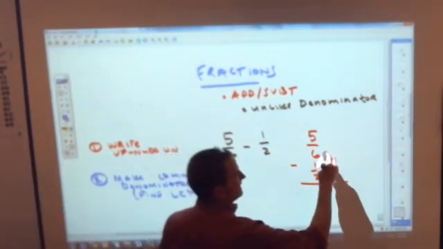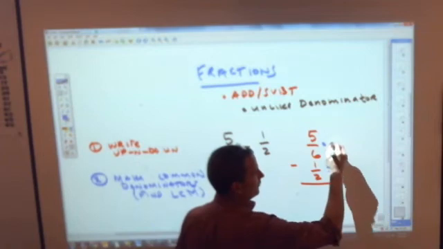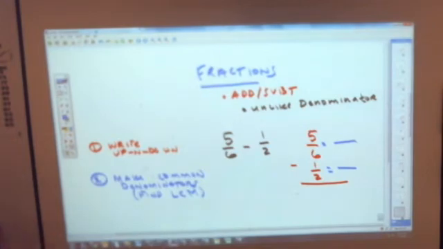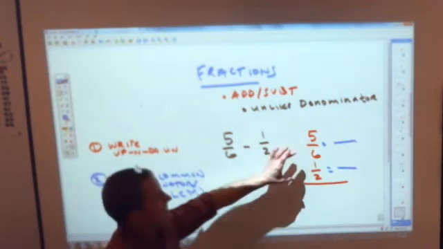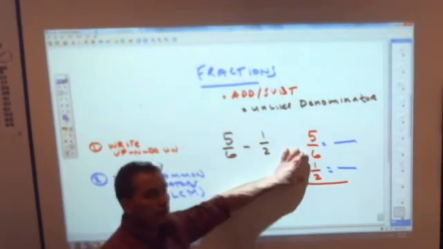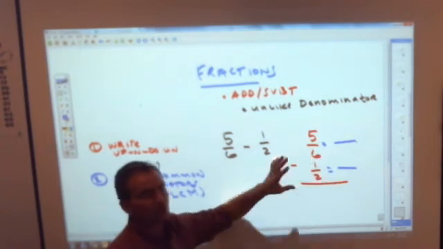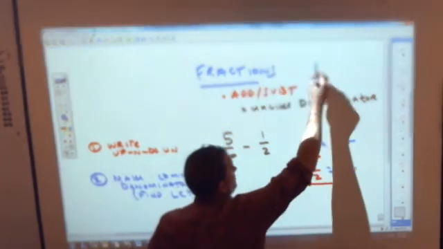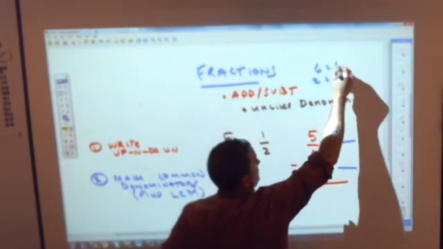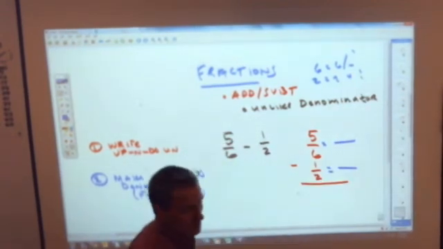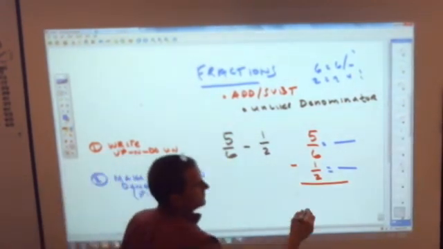So you come over here, you make an equal sign, because I need to make some equal fractions and change these bottoms so they're the same bottom so I can work with the fraction. So if you look at 6 and 2, just look at the bottom numbers. What is the least common multiple of 6 and 2? The smallest number that both 6 and 2 go into. I'm not looking for the greatest common factor. Don't tell me the answer is 2 because you can't take 6 into 2. You're looking for the multiples, which means this. Multiples of 6, multiples of 2. Multiples of 6 are 6, 12, 18, multiples of 2 are 2, 4, 6. What's the smallest multiple they share, Kelly? 6. And that's what number is going to be here.